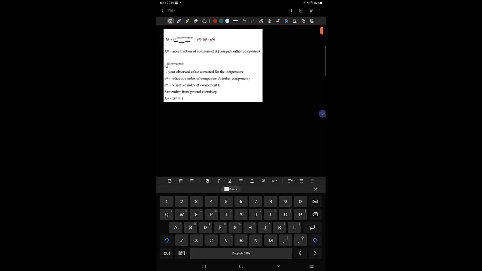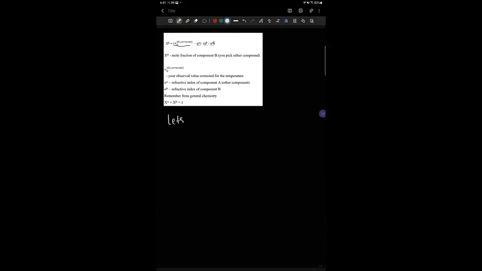Start with the equation that's in your manual. It's also in your lab notebook under the manual section of your notebook. But you're going to make an assumption based on the equations: if you have two different molecules that we're looking at, like we are in this lab, where we're looking at water and ethanol, in the equation you pick one of the letters A or B to be one molecule and one to be the other.